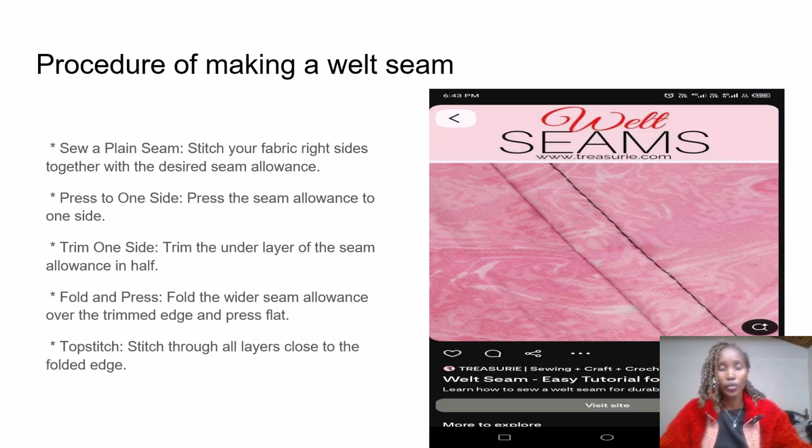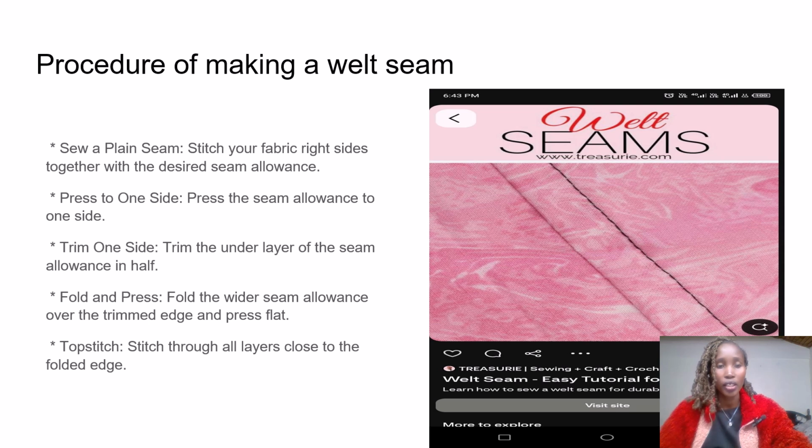Fourth, we are going to see the procedure of making a welt seam. So, the first procedure is to stitch your fabric right sides together with the desired seam allowance. Second, it is to press the seam allowance to one side.